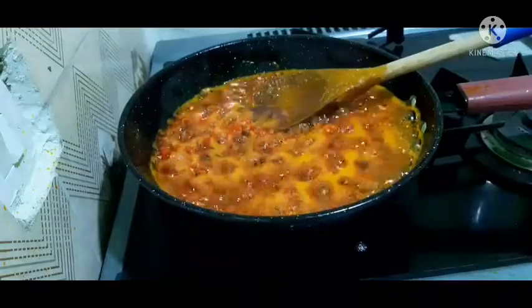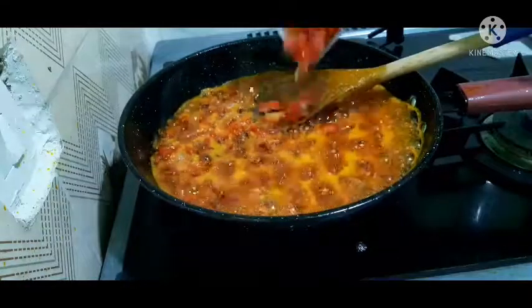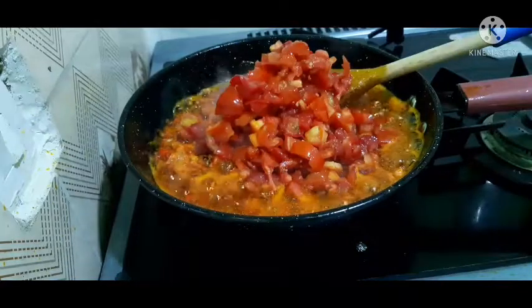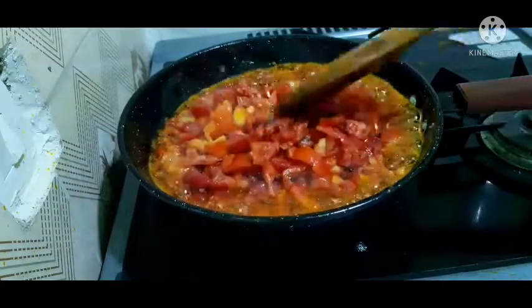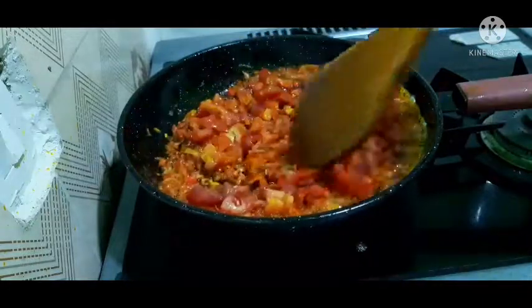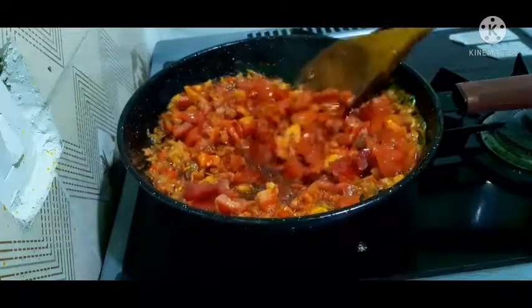And after that, I just added some diced chopped tomatoes. Yes, guys, you cannot do without tomato in this recipe. Yes, we're doing all veggie and it's really healthy. I hope you're going to try this.